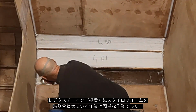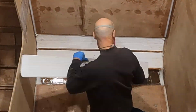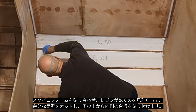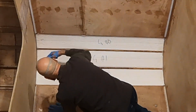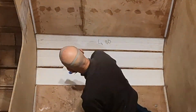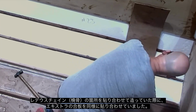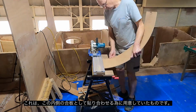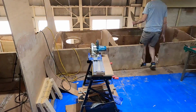So I found that it was easier just to put the radius chine foam in, let it set, and then come back and cut and fit the plywood for the radius chine later. When I was gluing all the plywood up to make the radius chines, I did glue up extra sheets for this very purpose, to be able to line the insides of the hulls.